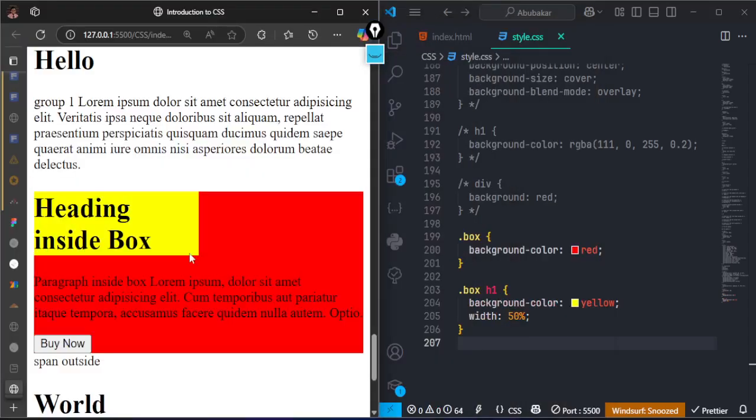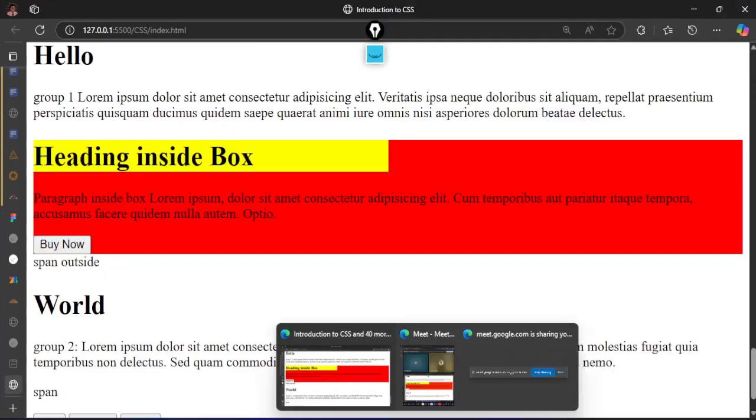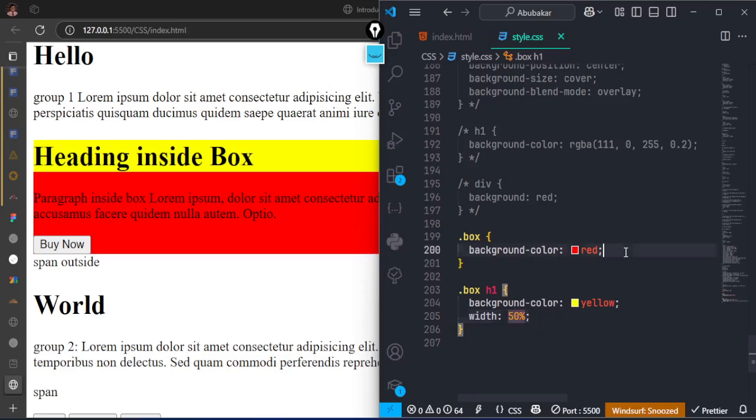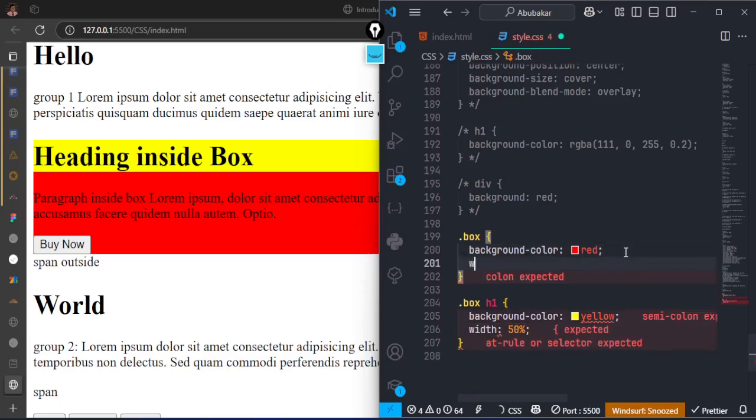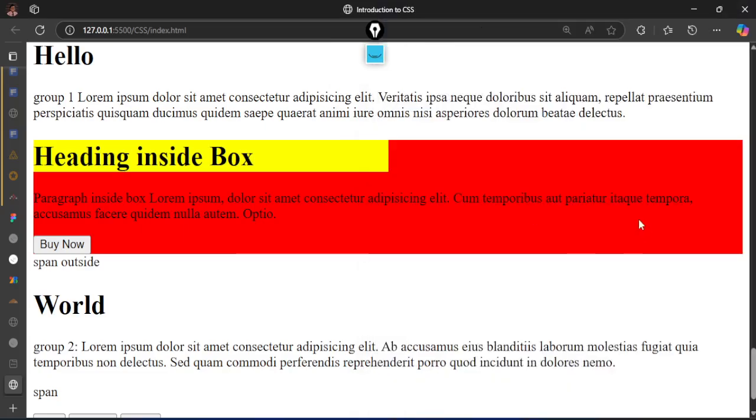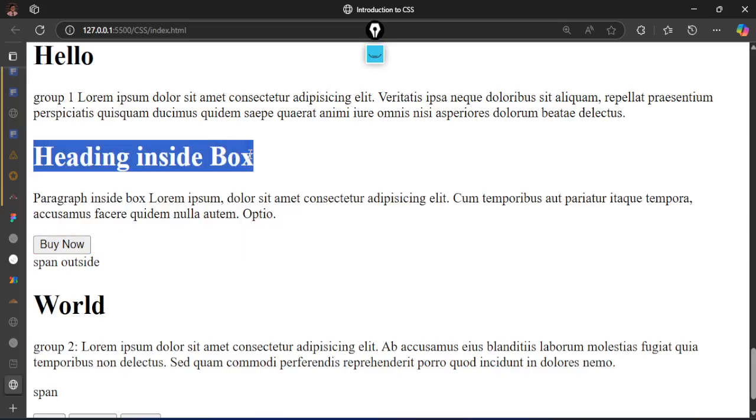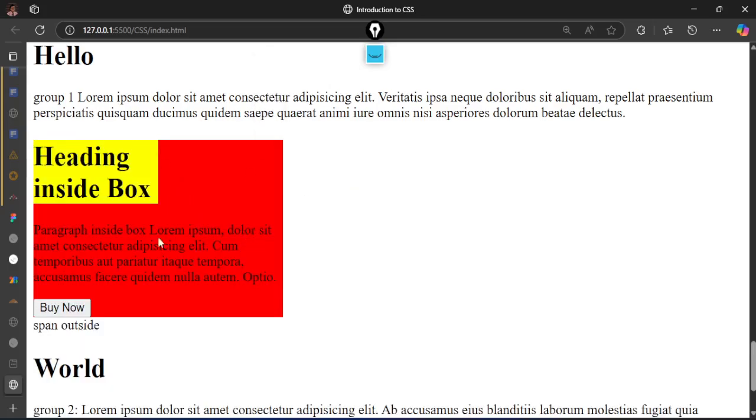So if I reduce my browser, as you can see, it has changed because we gave it here that whatever the width of this red box, that's what it is going to take half of. And if I change it to any number, you see that it will calculate the half based on that number. But for example here now, if I give this one a width of 300 pixels, and if I save it, you see that the red box will reduce to 300 pixels. Then this H1 too is going to reduce to half of that 300 pixels.